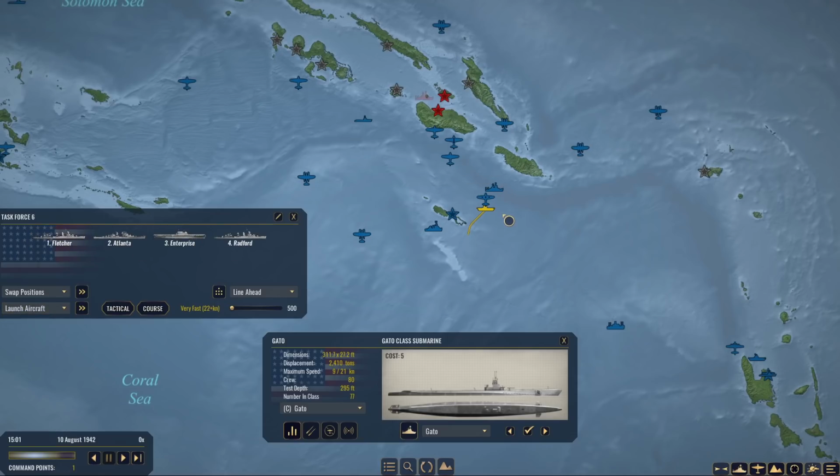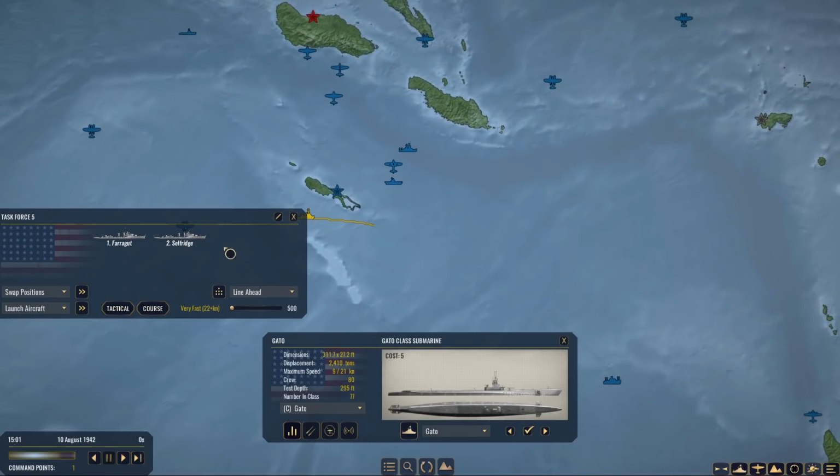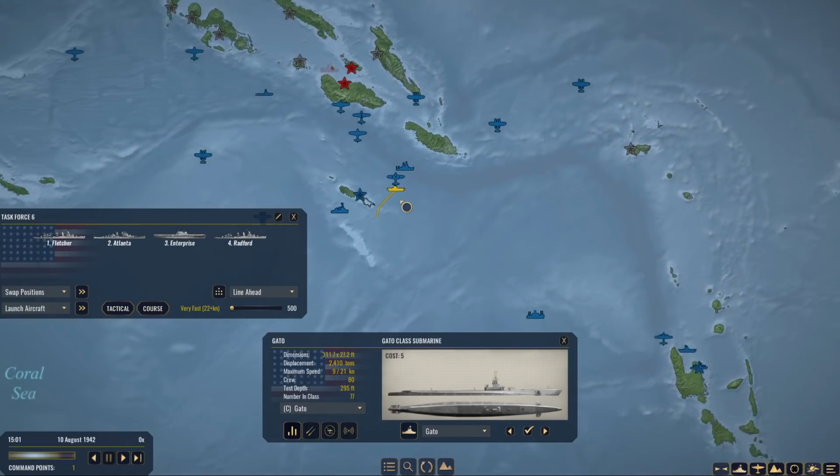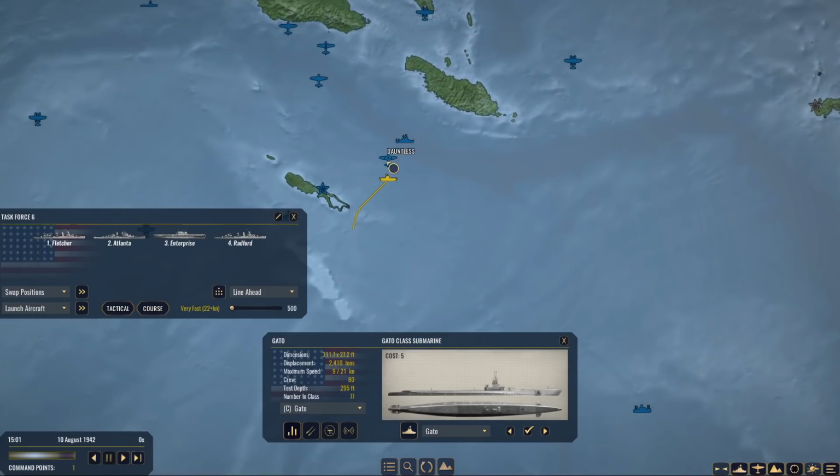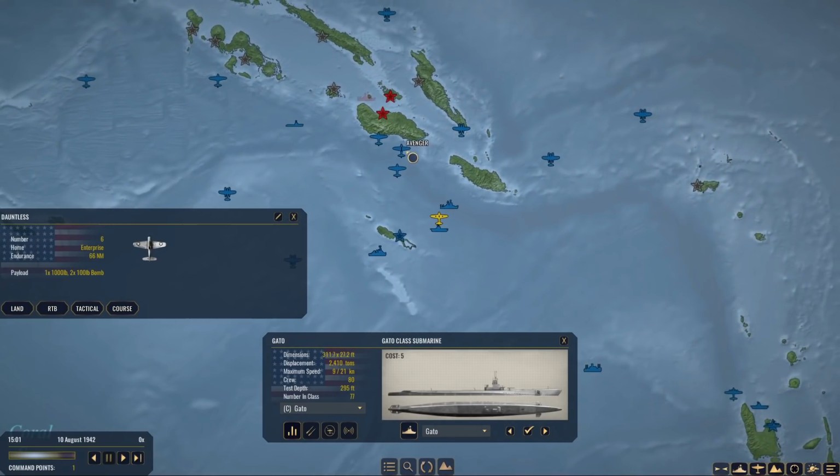So anyways, we know that these two destroyers have not done nearly as much as far as ASW goes, and we know for sure that these two are almost out of depth charges. So we'll send them back with the Enterprise to replenish. And this maneuver is also going to keep the Enterprise in range for a little bit longer, which is nice. The dive bombers are heading back. Avengers are actually headed out to try to put extra damage onto the remains of this convoy.